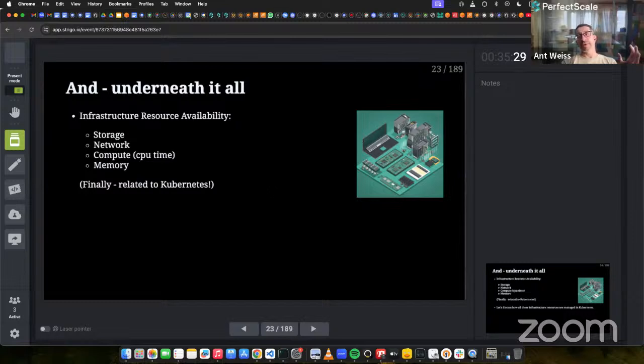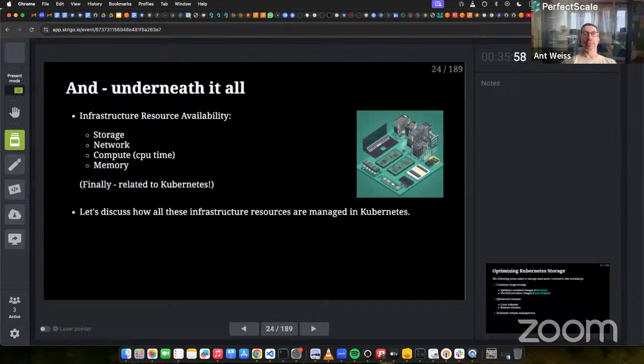And this is finally related to Kubernetes, because before that, the code is not related to Kubernetes itself. The architecture is created in the architect's head, and it may be aware of being executed on Kubernetes and may use certain Kubernetes constructs, but Kubernetes doesn't impact that directly. Once we're running stuff on Kubernetes, Kubernetes gives us the necessary tweaks and knobs that allow us to optimize whatever we've built before coming to Kubernetes.